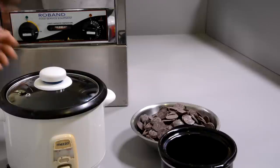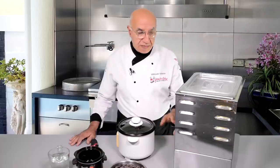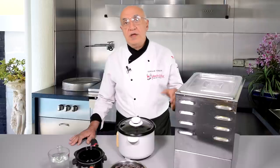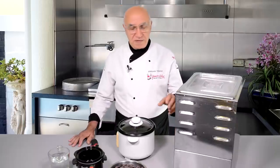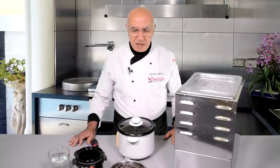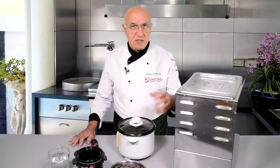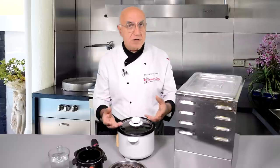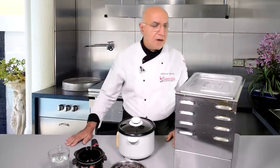This machine has an on/off button and the wonderful ability of adjusting temperature with a thermostat. That gives us the incredible possibility to melt chocolate, keep it at the right temperature, and even temper it. When we talk about tempering chocolate, we're talking about couverture - the difference between compound chocolate and couverture. Couverture has cocoa butter; compound chocolate has a substitute. Compound is a cheaper, lower-quality version, but I don't mind using it for decorating, sticking and gluing things together. For a nice quality chocolate mousse, I'll use couverture or bitter chocolate.